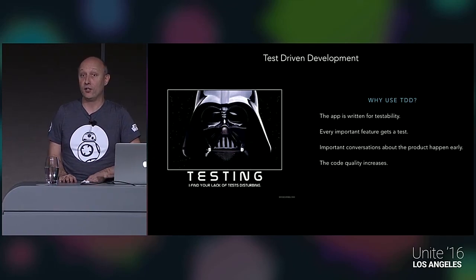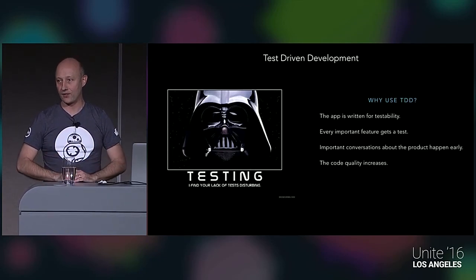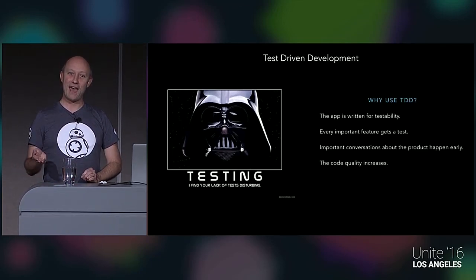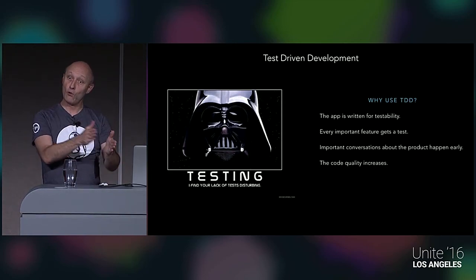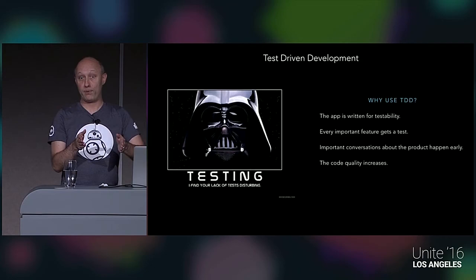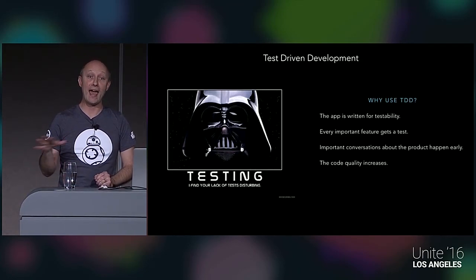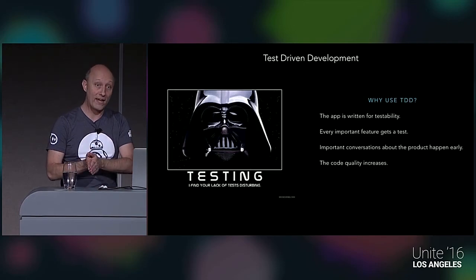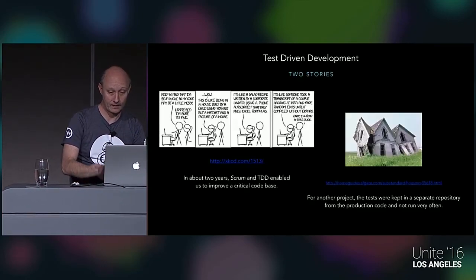Now, I'm not going to lie to you. It does take time to write tests, which means that there's a balancing act that you have to play. The more tests that you have, the longer it takes. And you slow down initially. The hope is that you speed up later in the process because it becomes easier to add new functionality without breaking existing functionality. So it's all about code quality.